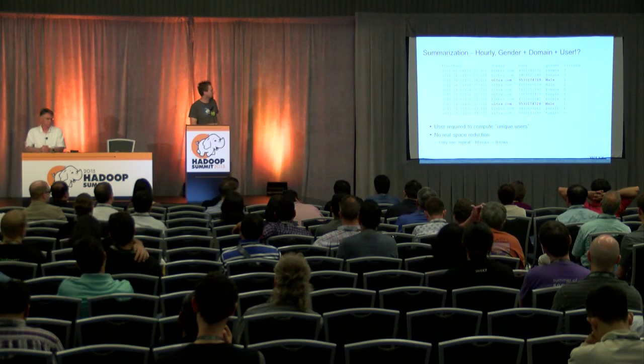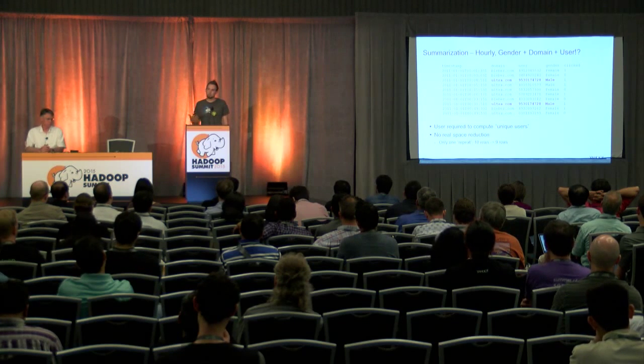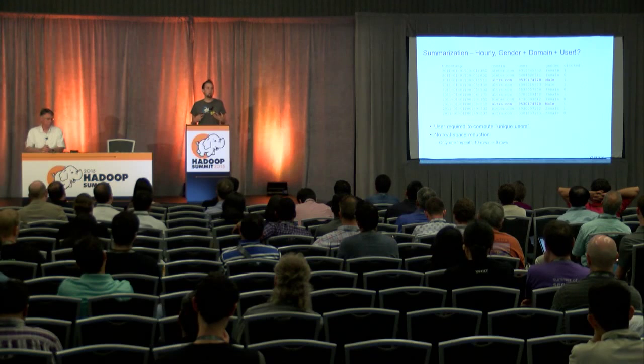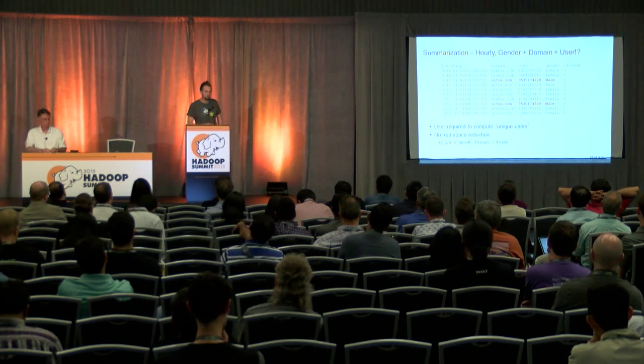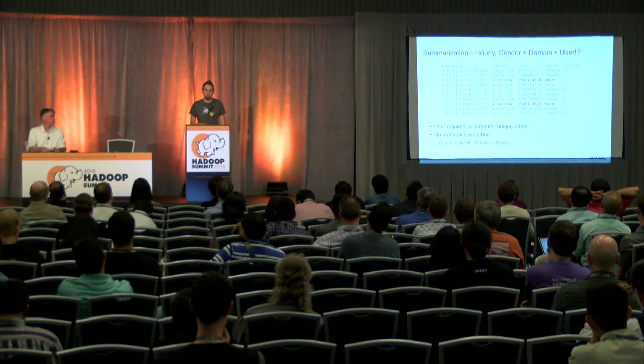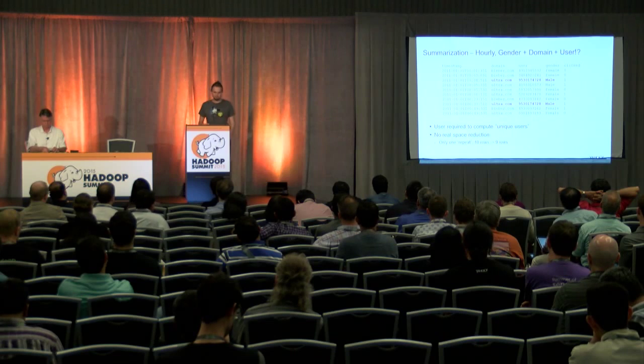However, if I want to answer questions about unique users, the traditional count distinct logic says that I must include this column, because you have to know which users were there in order to know how many of them happened. And so this actually produces a little bit of a problem that Lee will go into how we solve.